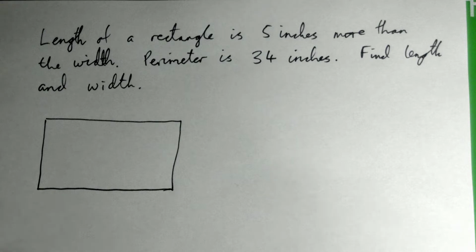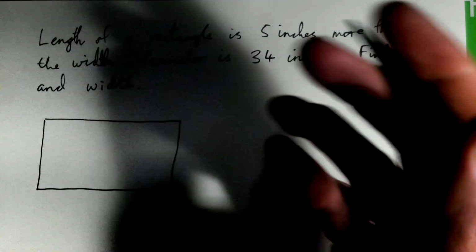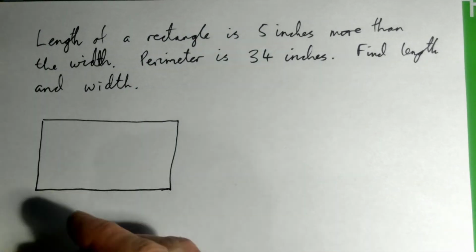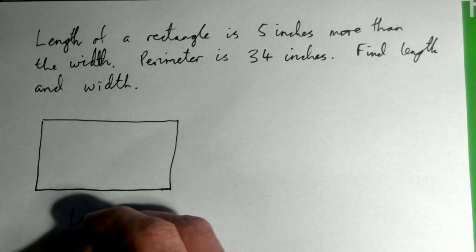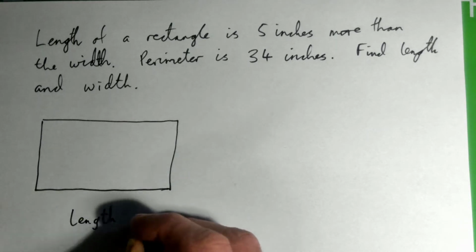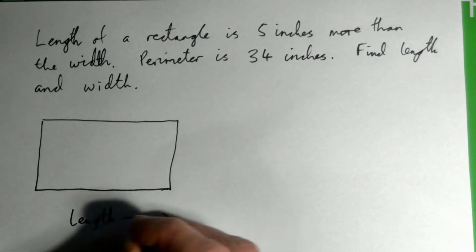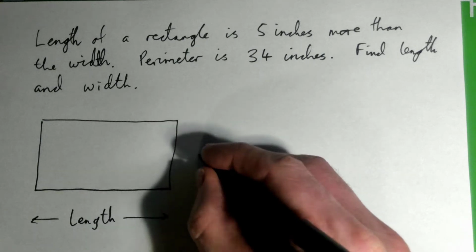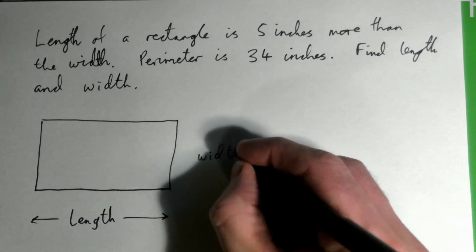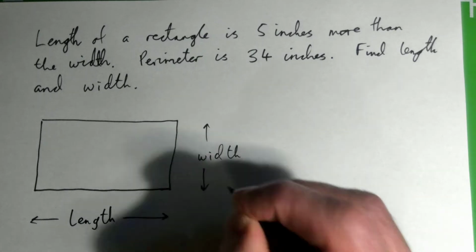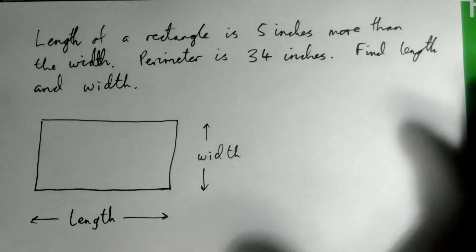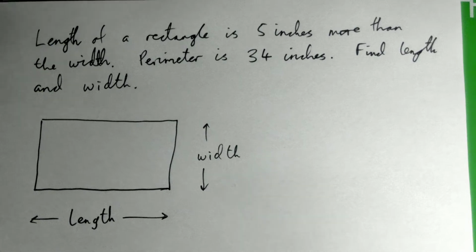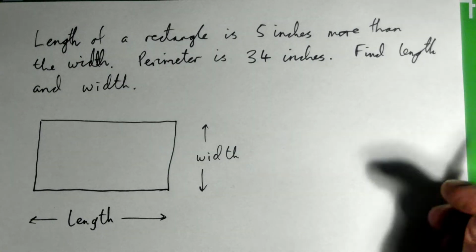Okay, we all agree that the language of math is that the length is actually more than the width. That's why we call it the length. So in this case, this is the length here, this distance from here to here. We okay with that? And the width is this distance from here to here. So are we clear on that? Length, width, perimeter. Okay. So the length is 5 inches more than the width.